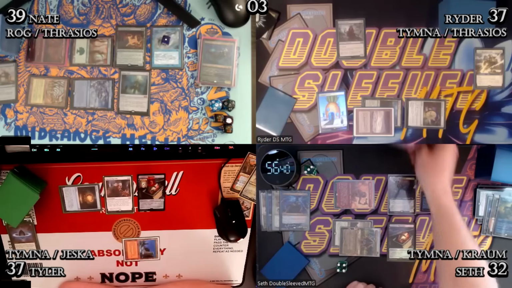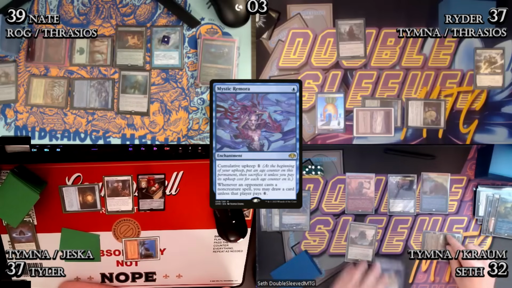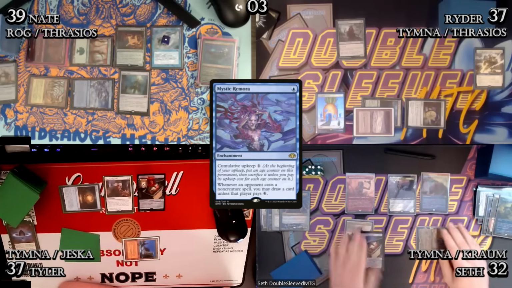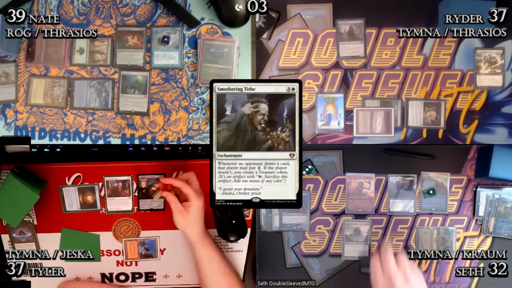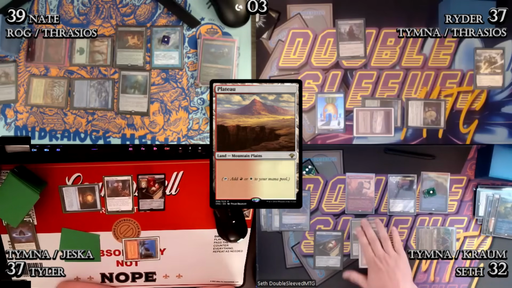I'm going to go in and go to my Inception. Upkeep. Tap this here Command Tower to make the Mystic Remora stick around for another turn. I will draw. Smothering Tithe. You got it. 10 treasures. I will put a Plateau onto the board.